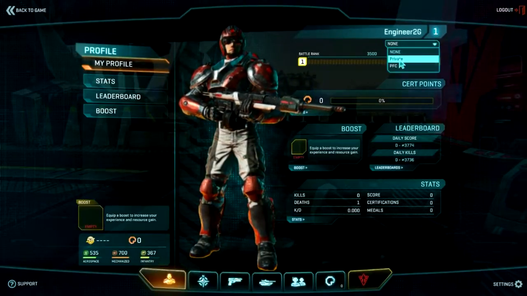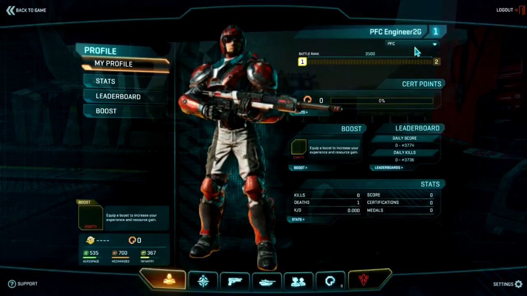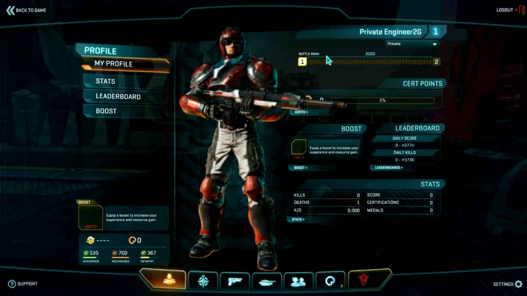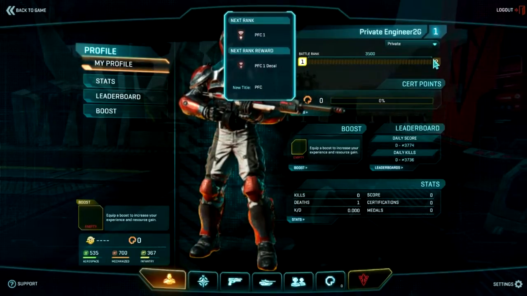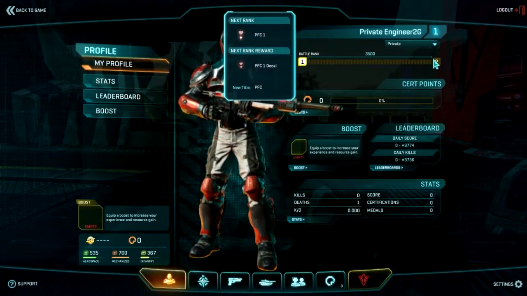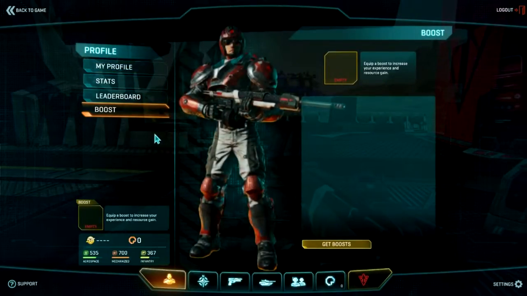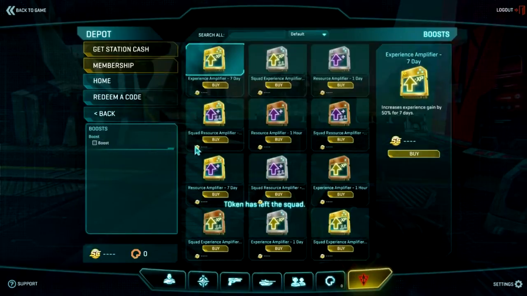There are titles. Don't know what PFC means. It's like a private. Your cert list. How long it takes to get to your next rank. What boost you have. That's another thing you can get in the shop. You can get an XP boost, resource boost, or certification boosts.